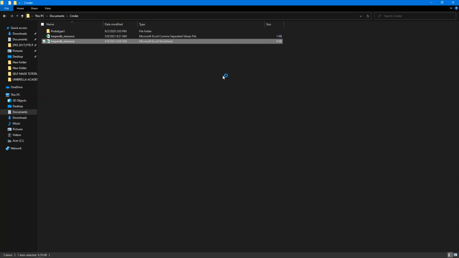HarperDB requires a comma separated value, not an Excel worksheet. An Excel worksheet is different from a comma separated value. So if you export a database into an Excel worksheet and you try to import that into HarperDB, it's not going to work.